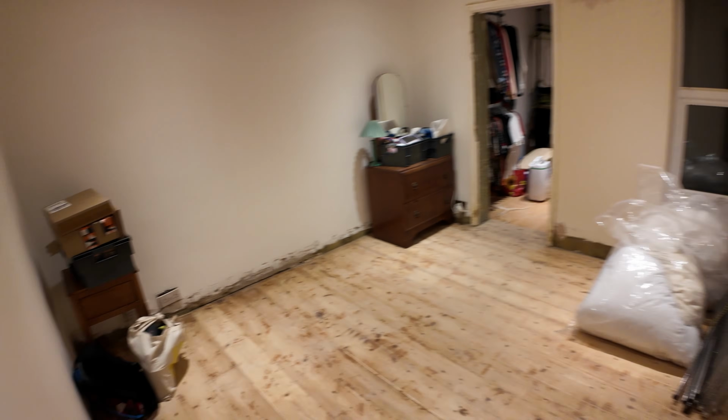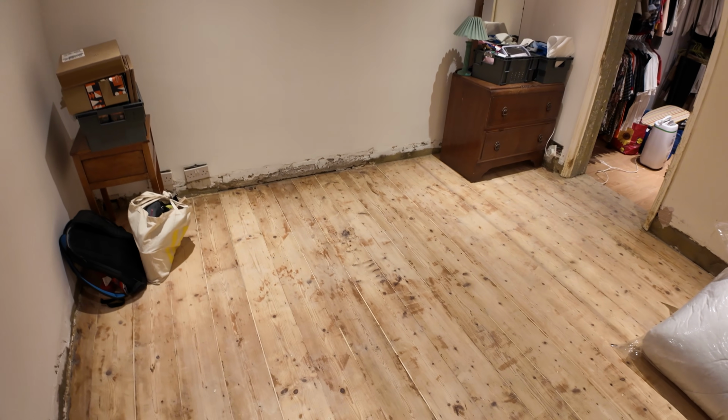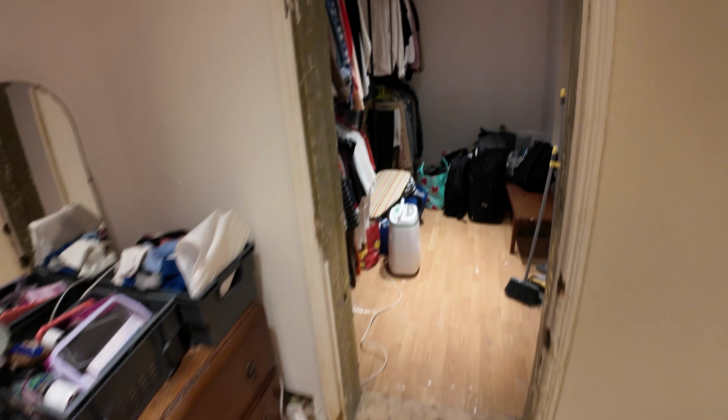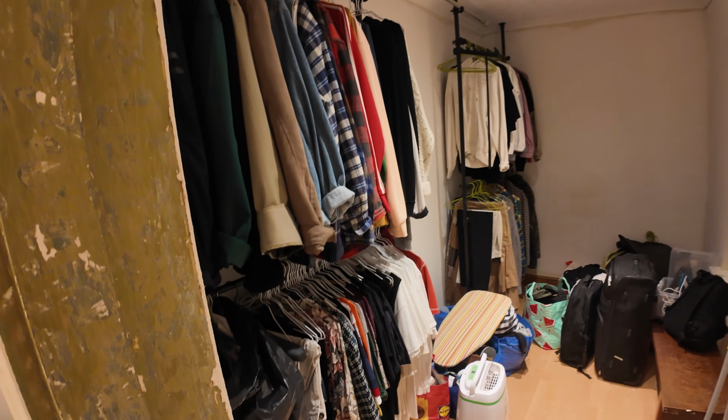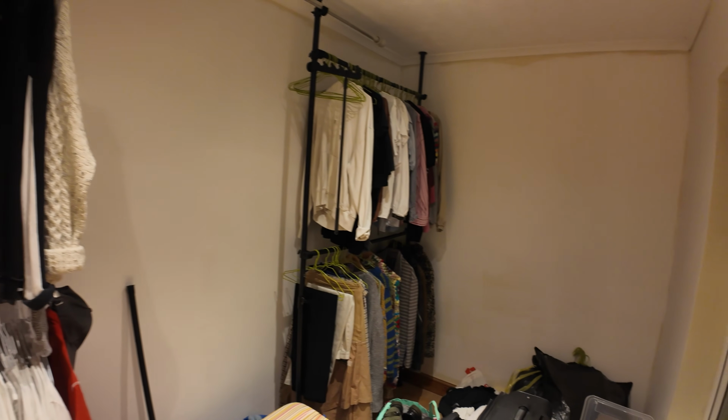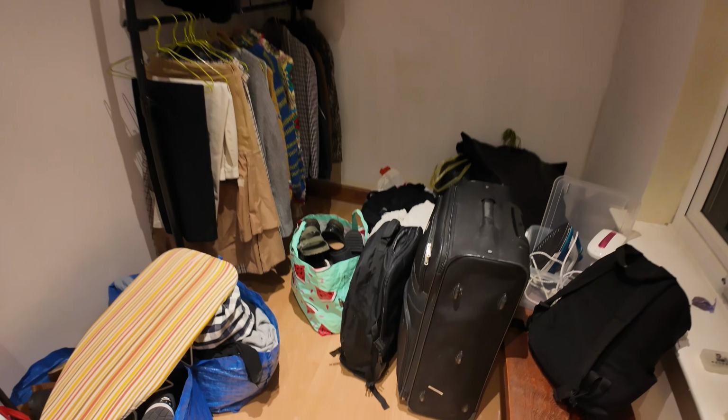The bedroom's fairly empty because all we need to put in here is a bed. You can see the floor. It is in a great condition. It really needs doing. And then this is also very exciting. Our walk-in wardrobe. We have so much more room now, which is worrying, because I think I'm going to just fill it all with more clothes. Oh yeah, there's bags and bags I still need to hang up. All our shoes that I have no idea where to keep.